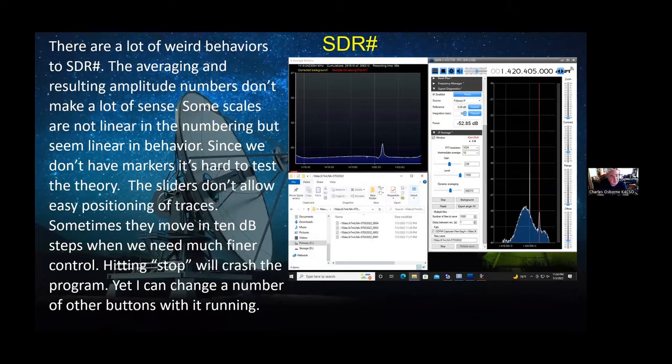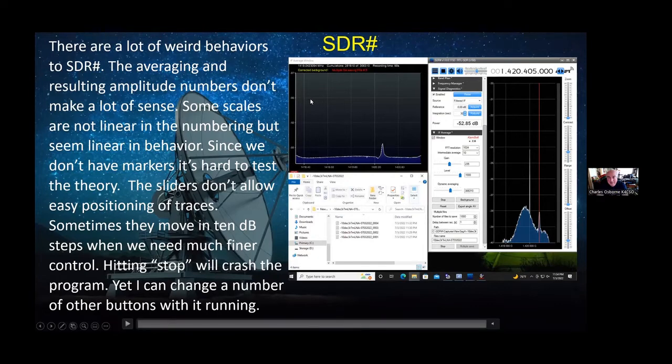Okay, and there is a lot of weird stuff that goes on in the program. So some of it may just be artifacts from something that was coded wrong in this IF average routine, because if you look on the side of the scale here, you probably can't see it easily on your screen, but it's 3 dB per division in this top portion and 2 dB per division in the middle right here, and then 3 dB in the bottom. And I don't think that really is nonlinear. I think it's just something that was coded wrong about how this scale gets created.